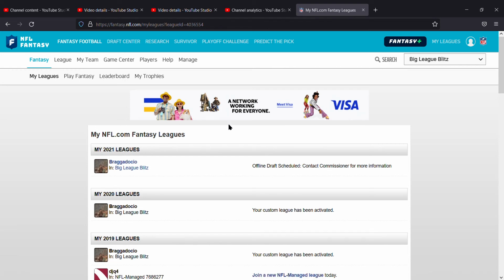If you're the manager or commissioner of the league, you're going to have people who drop out, and other people who want to join in. So here's what I'm going to do: figure out how on NFL Fantasy we can eliminate teams. Well, not eliminate teams, but eliminate team owners. Let's put it that way.